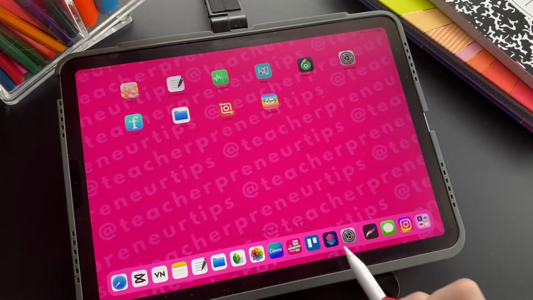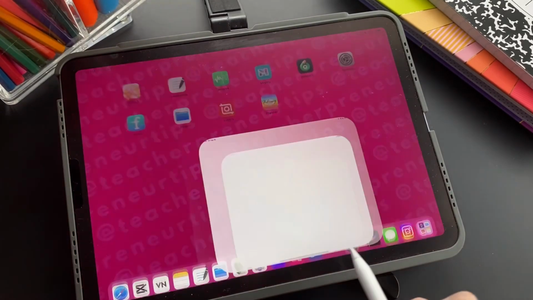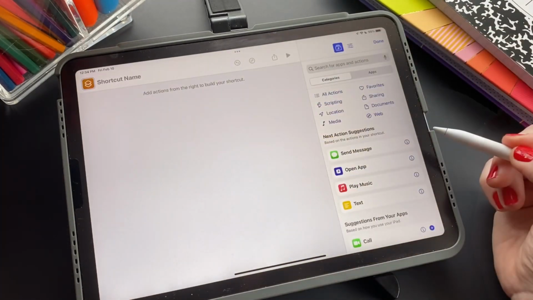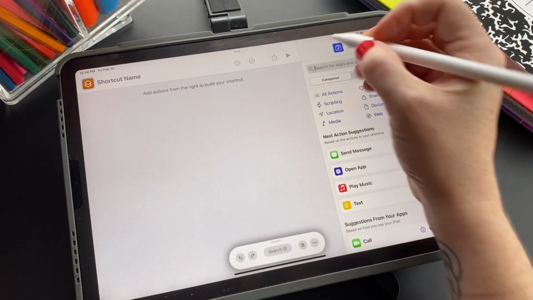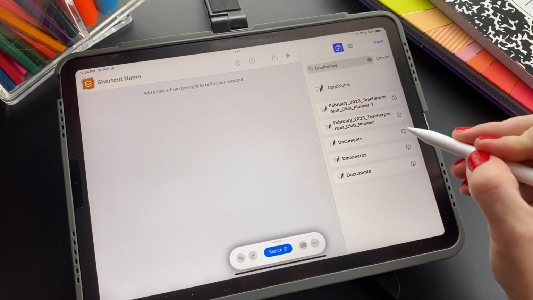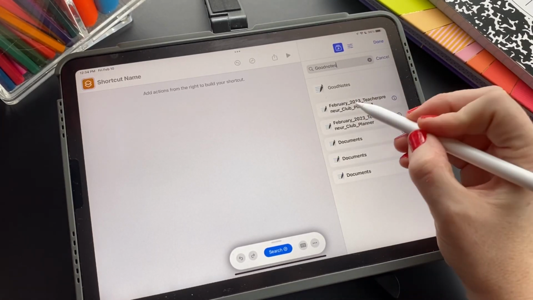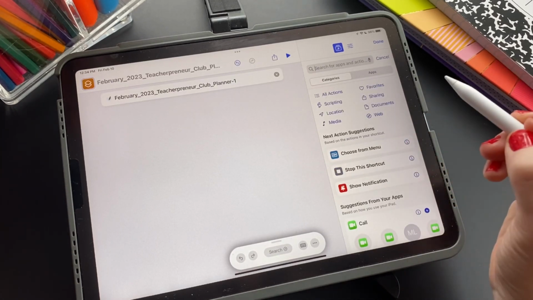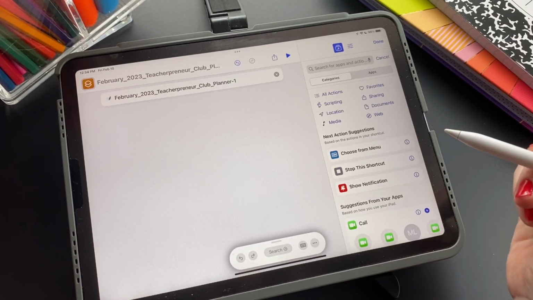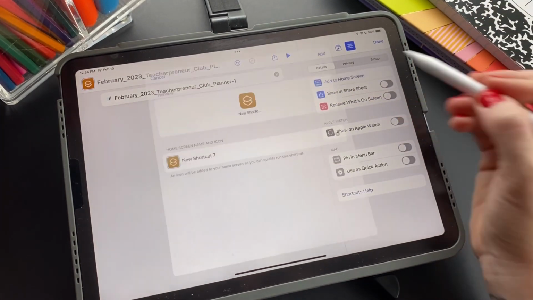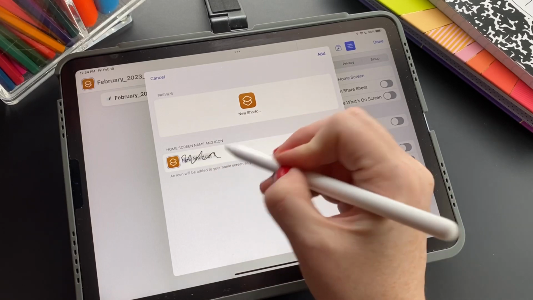Then we will go to the Shortcuts app. We will tap on the plus sign right here. Then we will search for Goodnotes right here, and we will select the planner that we want. So I believe this is the one that I want. And lastly, we need to add it to our home screen. So we'll tap the settings icon right here, add to home screen, give it a name.